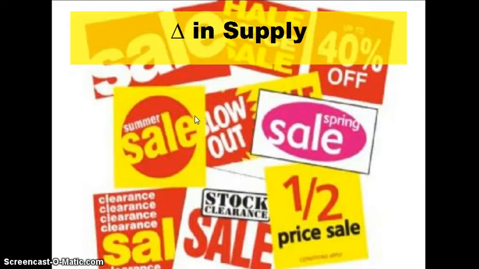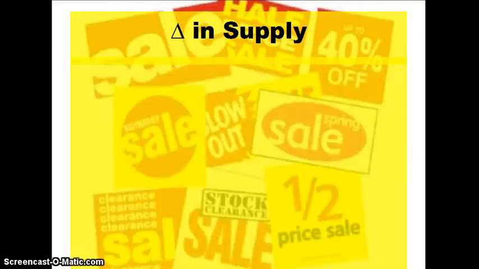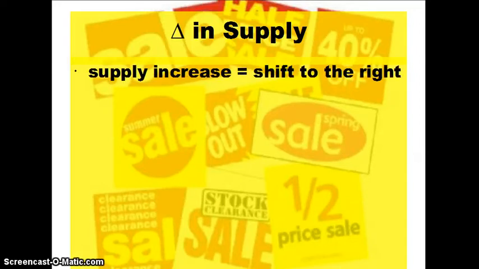Okay. Change in supply can also cause the equilibrium to change. And when we say change in supply, we mean a shift in the supply curve. We're not talking about price-related issues. We're talking about shifts in the supply curve due to input costs, production, like technology, increase in suppliers, all of those things that can change supply.